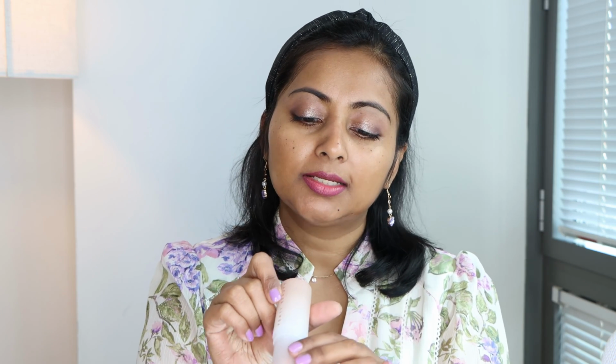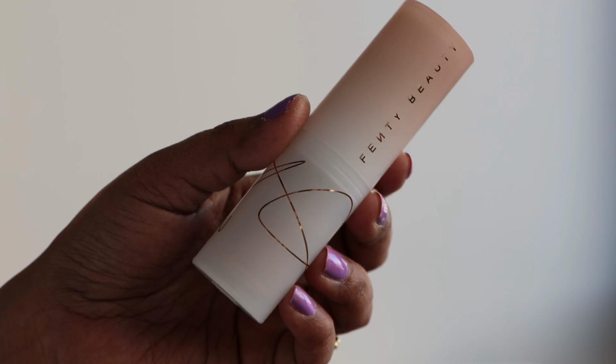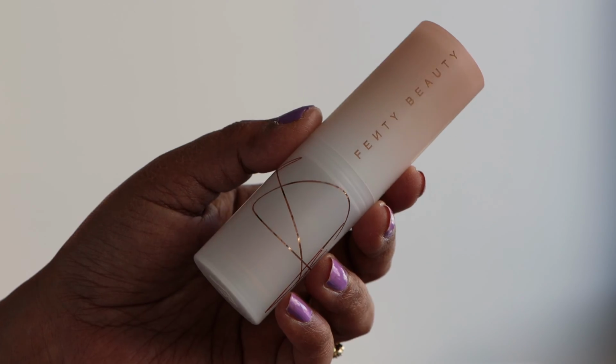It's a skin tint stick, okay, and it has a nice cap on top as well, so it keeps your product nice and soft. It doesn't let it dry out quickly, okay. And this is how it looks. I have the shade 13, and this is supposed to be a light coverage skin tint, and it'll smoothen out and even out your complexion. This doesn't have any kind of skincare benefits, not even sunscreen. It's just a tint stick.